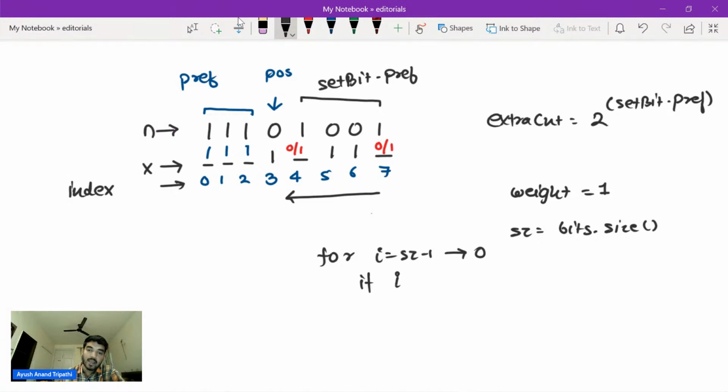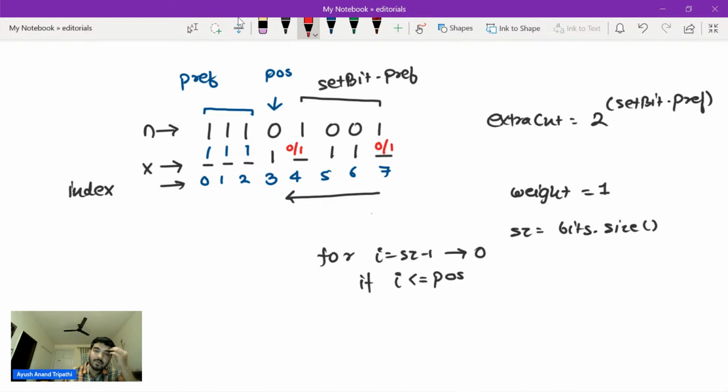And if the value of i is greater than pos. So let's first write a case when the value of i is less than or equal to pos. So in that case, what does it mean? So if that is the case, then if we have 1, then for the 1 we have only one possibility, right?